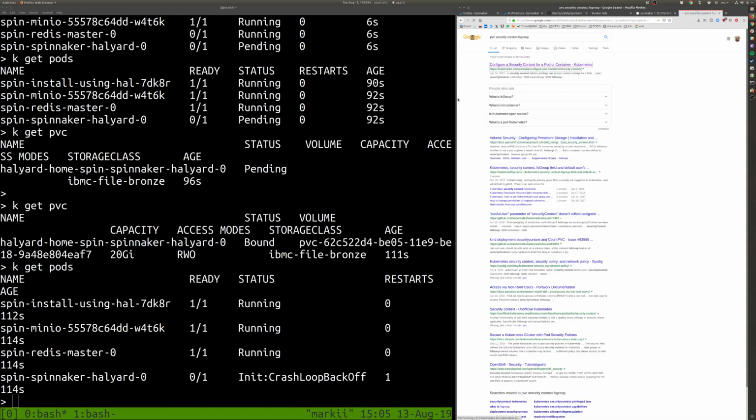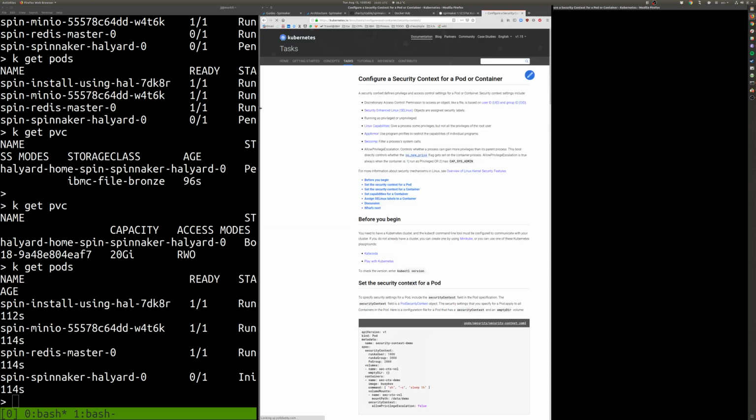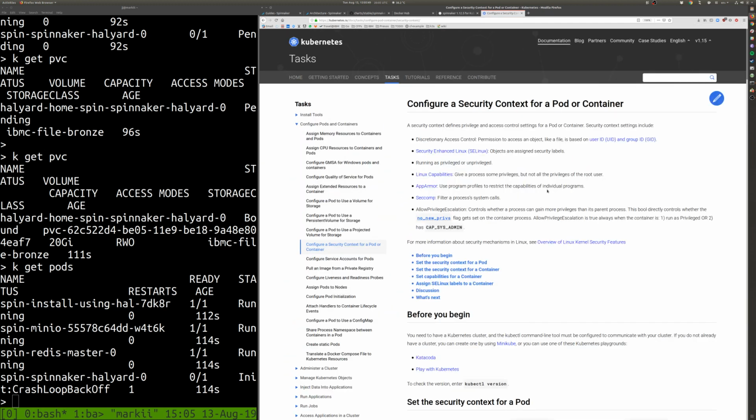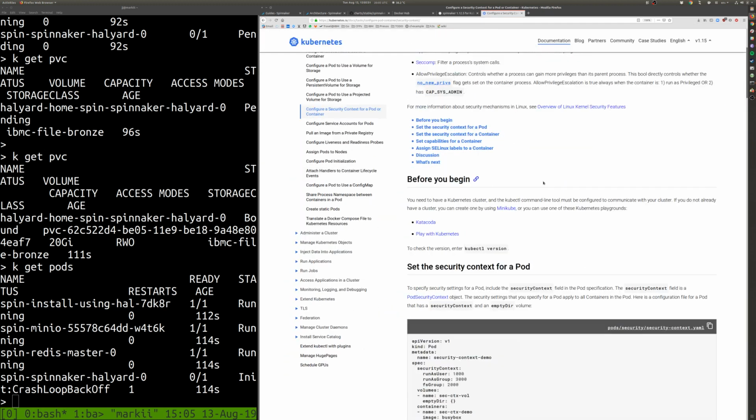I've gone to this site before, so we can at least explore the issue that's happening here. Security context lets you tell Kubernetes how to run the stuff inside the container.